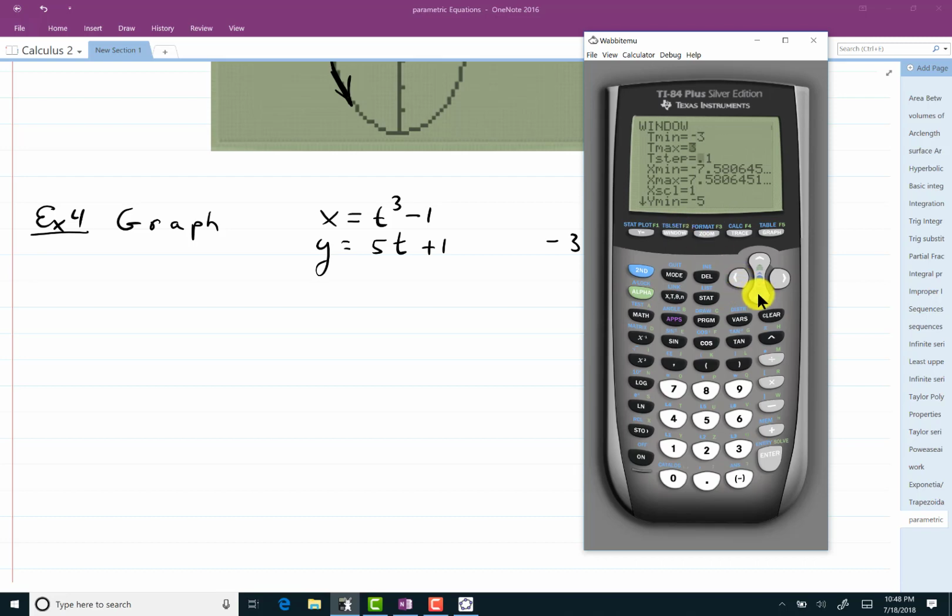I'm going to change my x min. I think I'll go -30. And the x max, just to be symmetric, I'll go 30. The y min, I'll do -15. The y max, I'll go to 15 and see what happens. Oh, that looks good. That's a little bit better then.